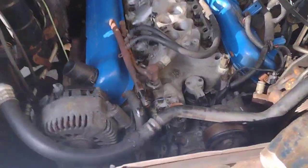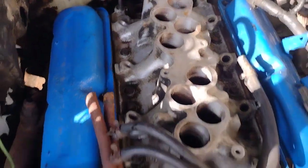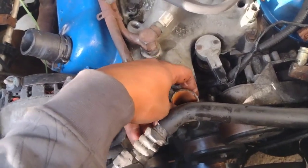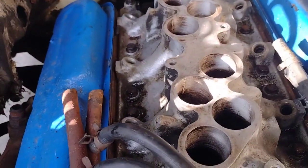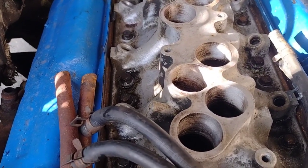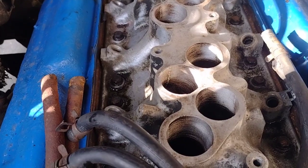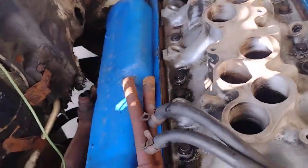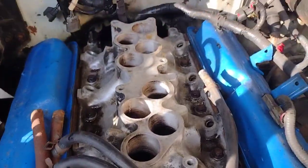Grandma had to go, but yeah, man, look, it's in. Nice and tight. I'll put the brand new thermostat in. Sorry I didn't get to show you guys. Grandparents came and just started talking. But yeah, I tightened everything up. Everything is super, super tight right now. So we really don't got nothing to worry about. Oh man. Brooklyn, y'all. Yeah, that's what it is. It is what it is.